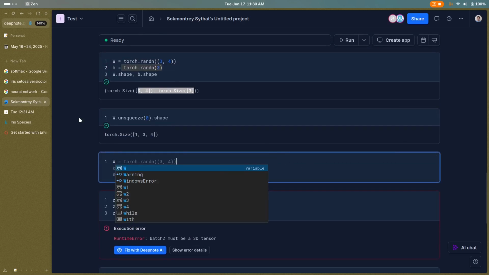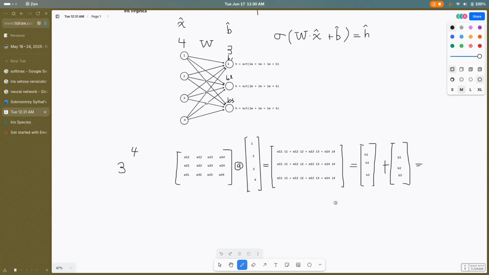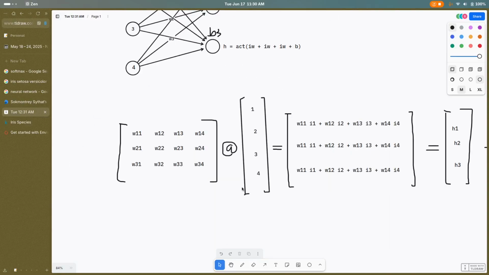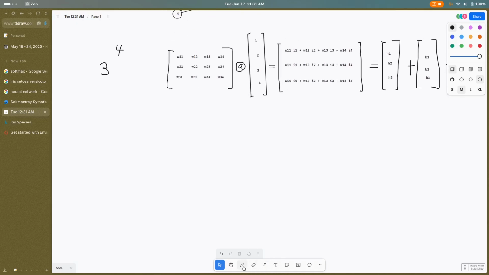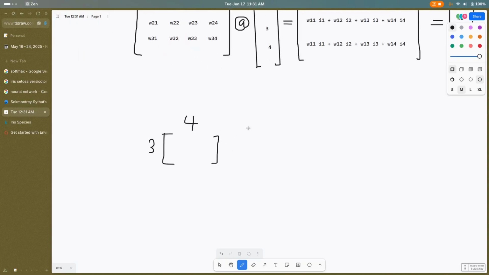Actually, if you go to the whiteboard real quick, this matrix multiplication is not only going to work with a single vector for the second one, it can also work for matrix to matrix. So I'm just going to try it out. If you have a matrix of 3 by 4, the only thing it needs is that the row count of the second one matches exactly the column count of the first one.